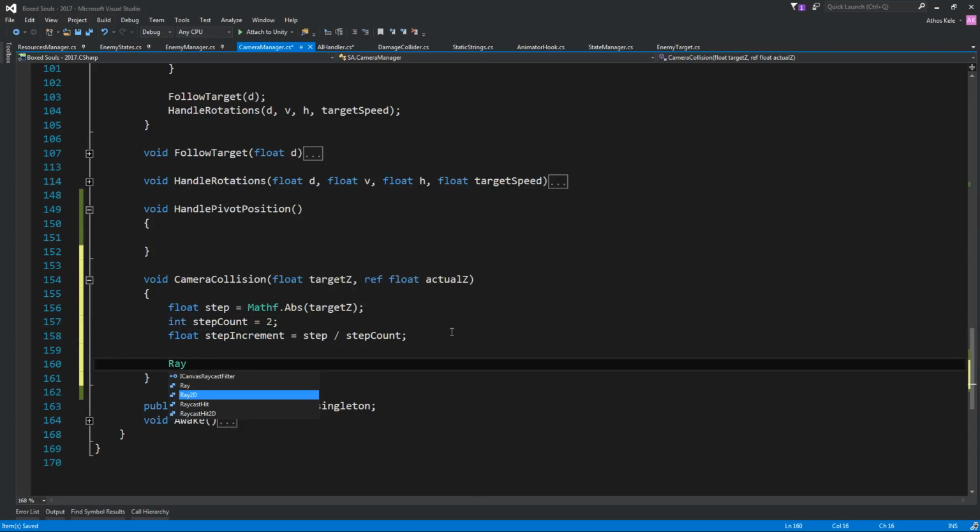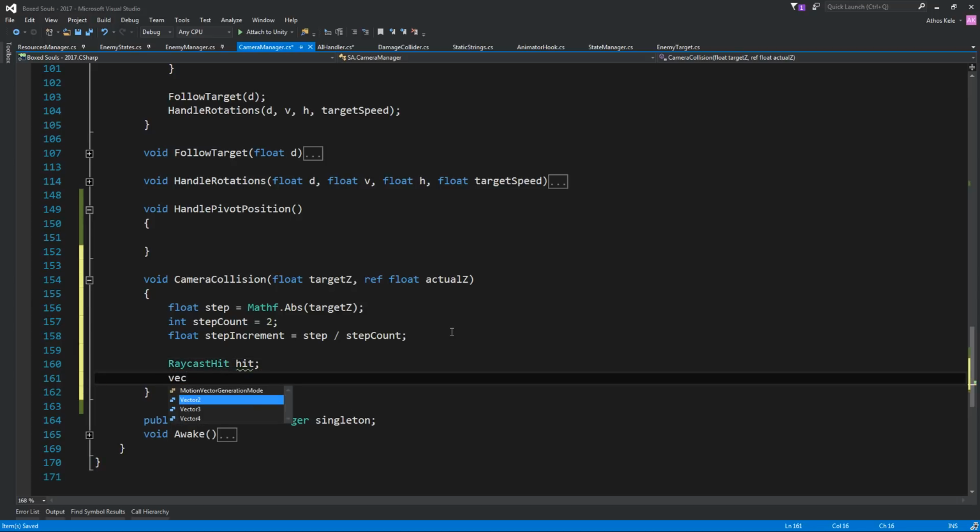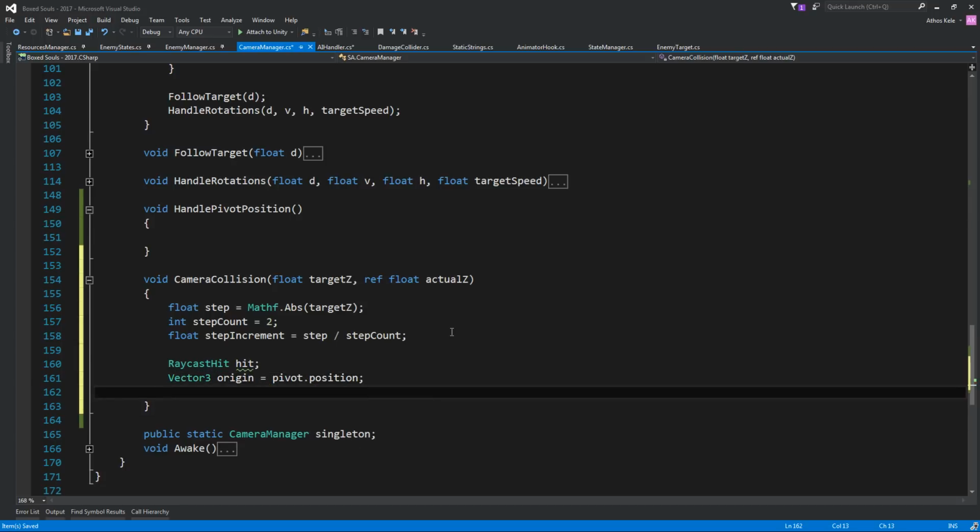So we're going to be doing a raycast hit. The origin now is going to be our pivot dot position, and the direction, Vector3 dir, will be the opposite of our pivot, so basically the opposite way the pivot is looking.